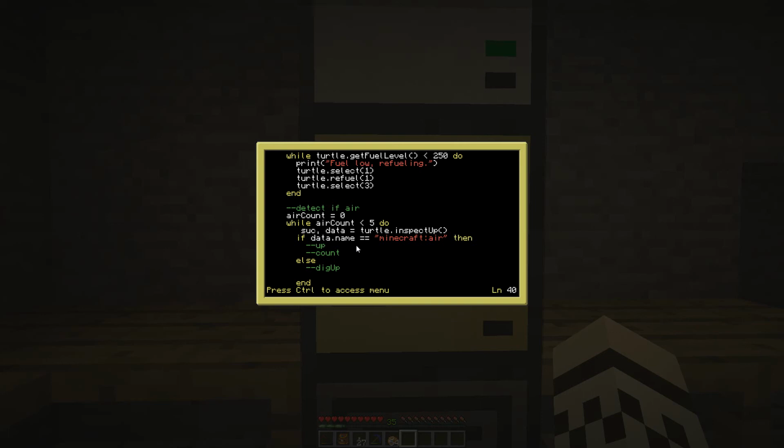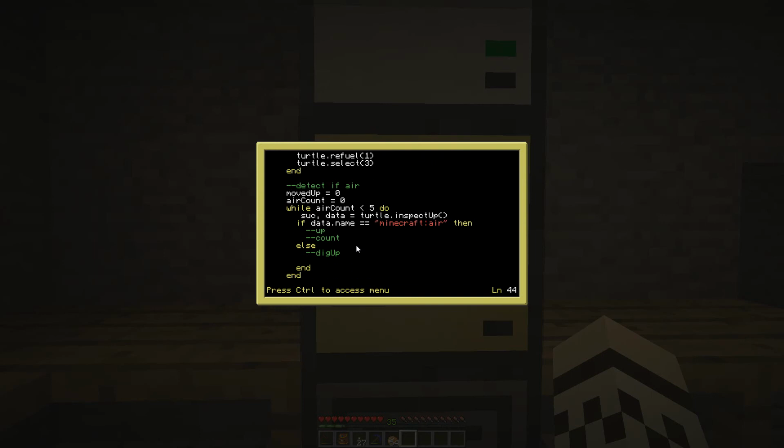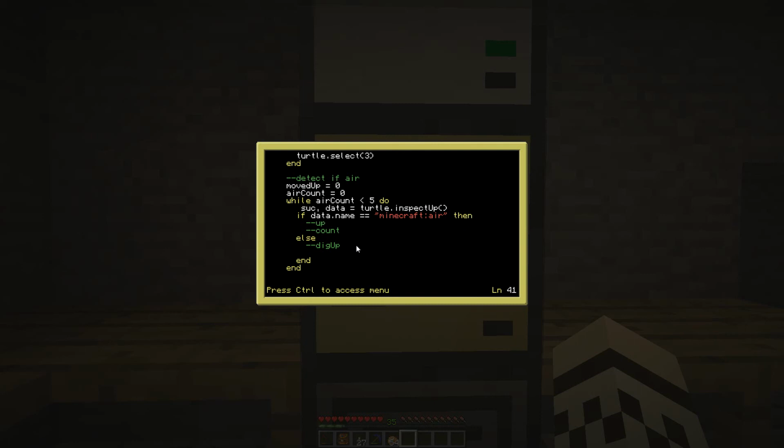Okay, this is the weird thing. Alright, but we need to work out how far we've gone so we can come back again. So we need another counter in here. Okay. We're going to call it moved up. We need to know how far we've moved up so we can move back down again. So we're going to start moved up at 0, and then we'll come back to the moved up in a moment. We need to actually get this thing to move up and dig up.